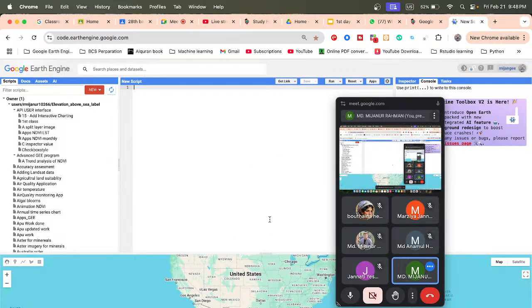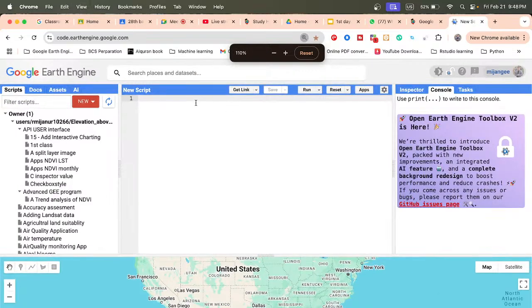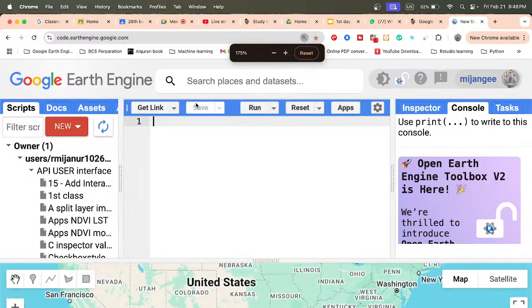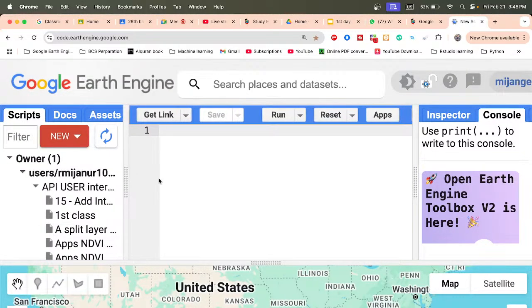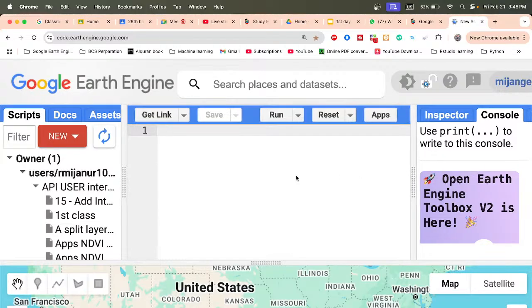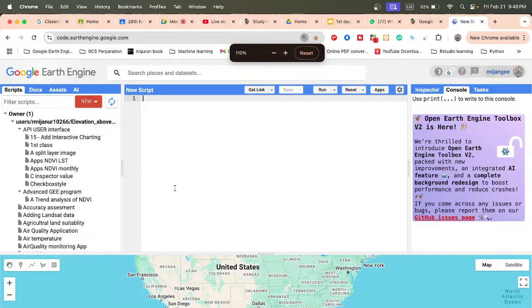Just let me increase the font. Yes. So here you can see this is the code editor, called the JavaScript API code editor, and in this code editor we can write only JavaScript API code.